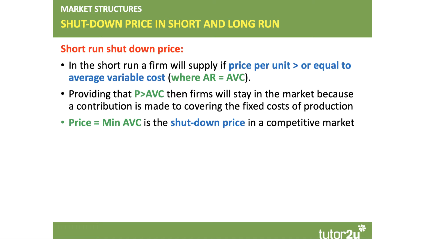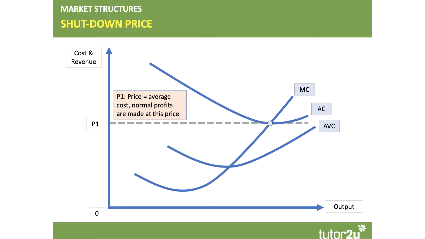We're going to assume here that if you shut down production — if you close down a plant or just basically mothball everything — then you lose the fixed costs, because of course those are costs you have to pay even if output is zero. So the shutdown price often appears in multiple choice questions. In a competitive market, it is where the price is equal to the minimum of average variable cost.